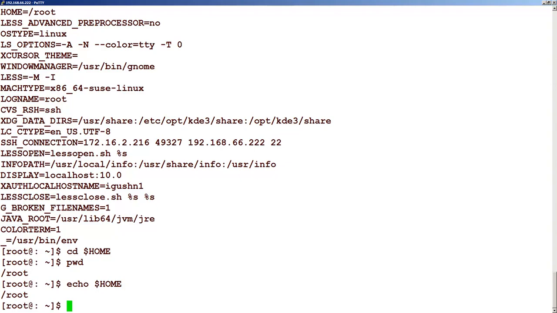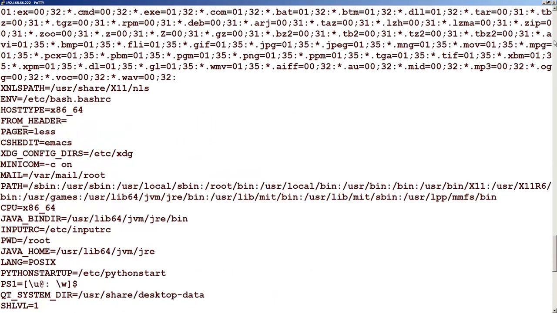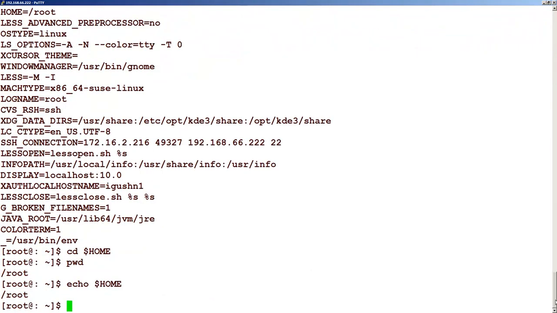So these are all the environment variables which are available here. What you can do is define your own environment variables that you work on. How do you do that? We will be seeing in subsequent trainings, but just take note that you can control your environment variables.